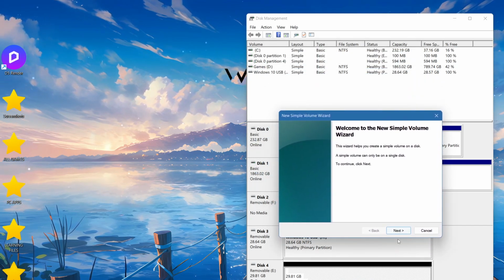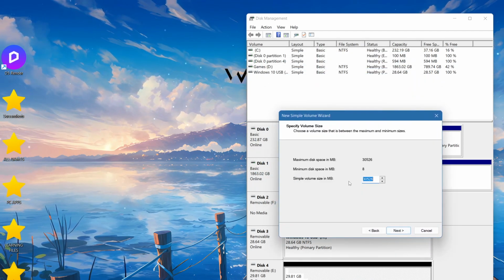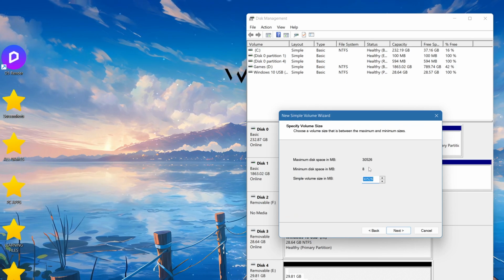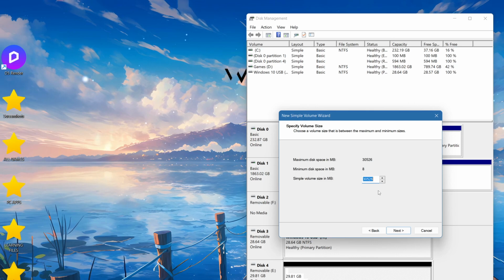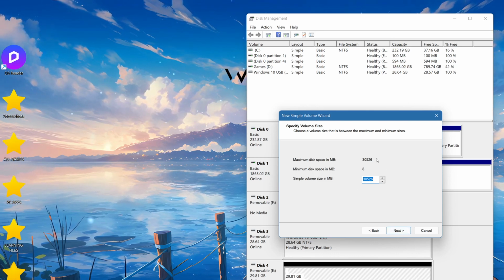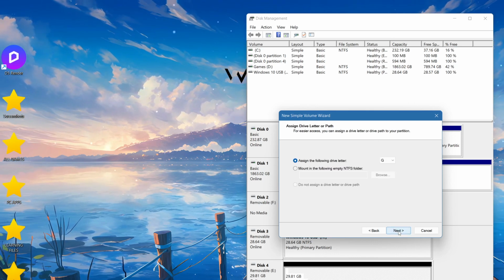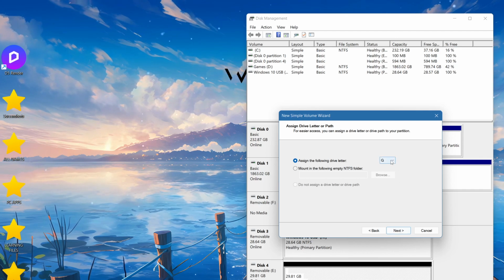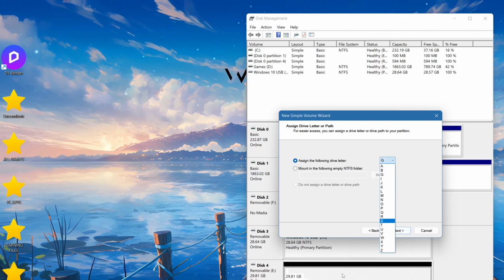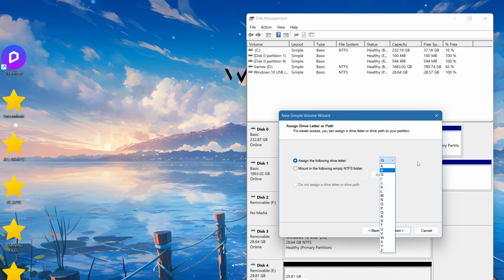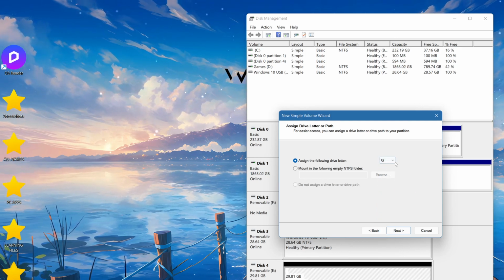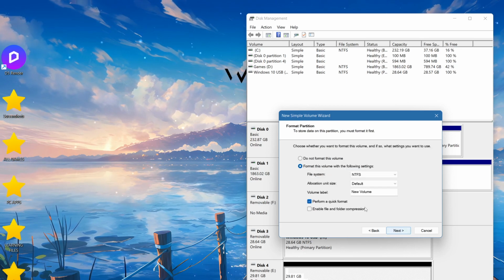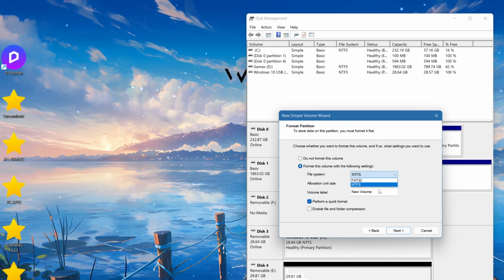This is going to be the pop-up that allows you to allocate space. On here, it's already going to read how much space you have on your USB or hard drive, so you don't have to change anything. You can press next, and then you can assign it a letter. It is already assigned E, but you can assign it whatever letter. I'm just going to select G, and then once you hit next, that's when you're going to have the different file systems.